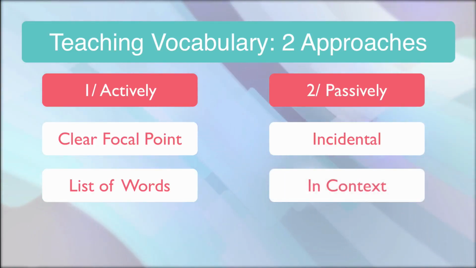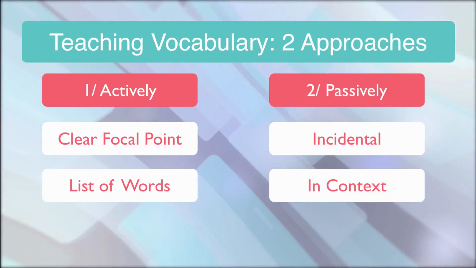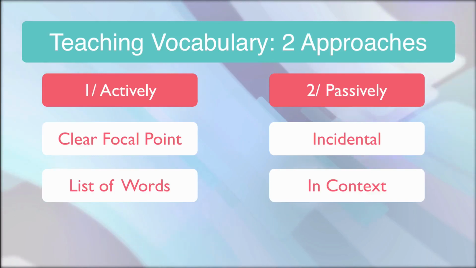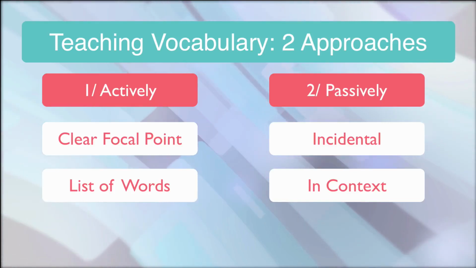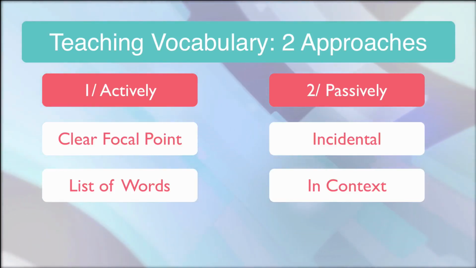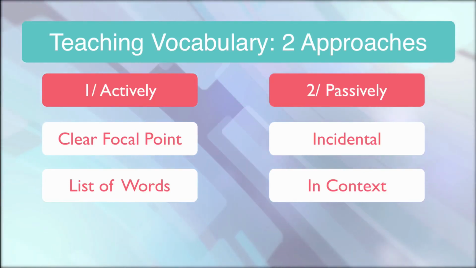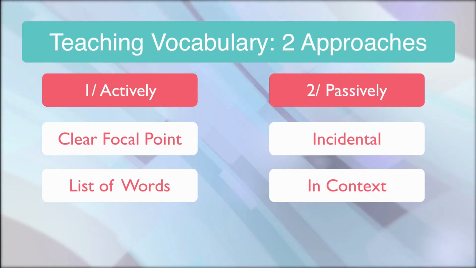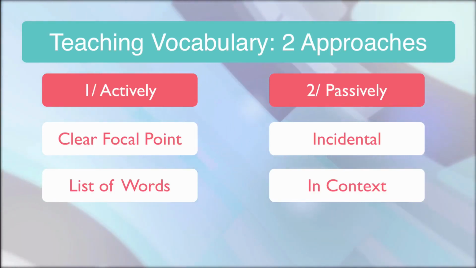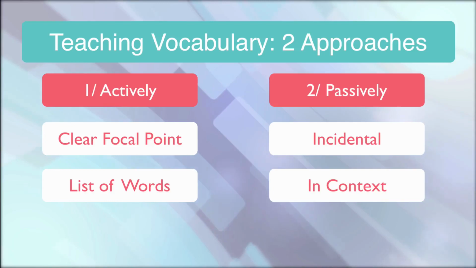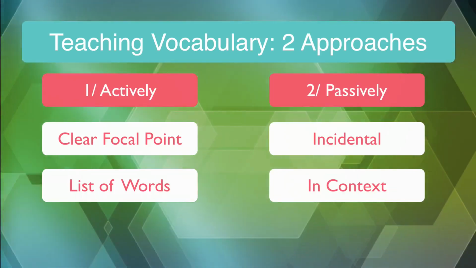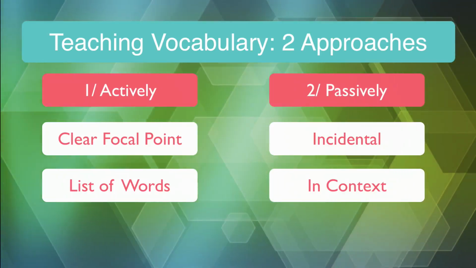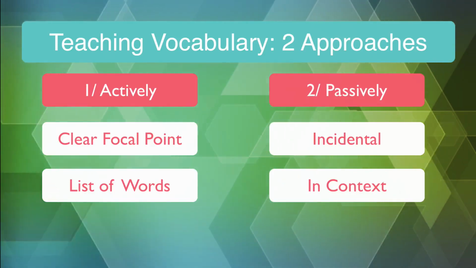So whilst they're undertaking an activity such as a listening exercise or a reading exercise, they acquire the new vocabulary by highlighting those words together. So in context, very often it's argued that there's less pressure put on the students, so it's more effective. But both approaches are useful, whether it's more active or more in context, more passive. Depending on your priority, what you want to achieve, I think it's important to do both. You can approach learning vocabulary actively, but also in context.